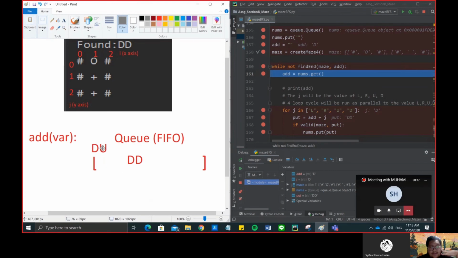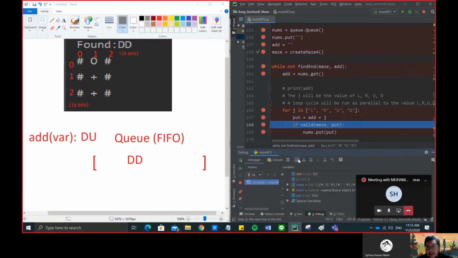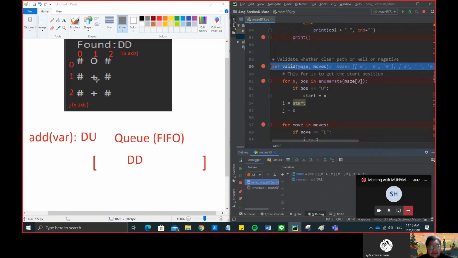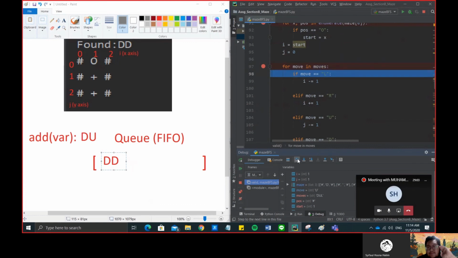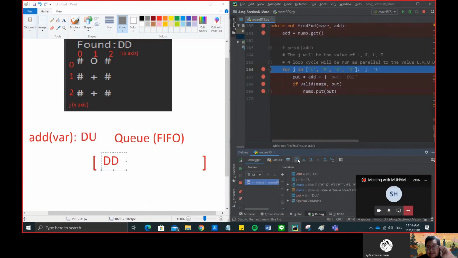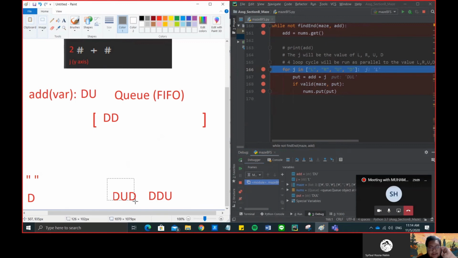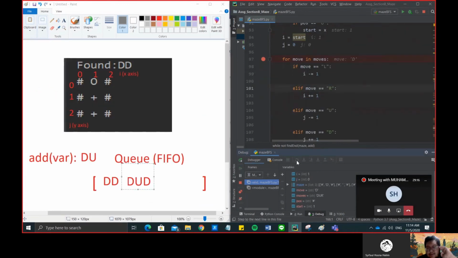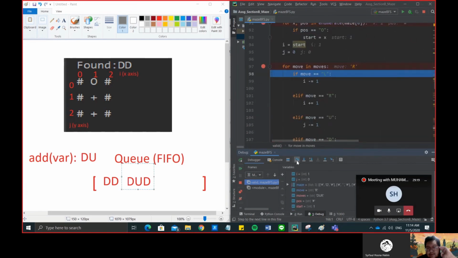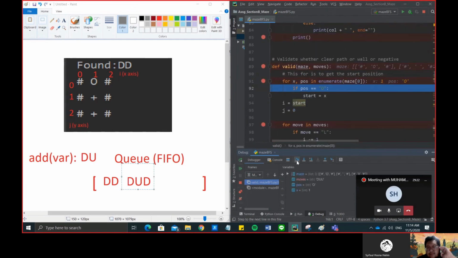Now we're going to get our next Q element, and for the existing one, we're going to replace it with our previous, so now it's DU. Again, we're going to do the same thing: DUL, which means down, up, left, invalid; down, up, right, invalid; down, up, down is actually not invalid. It's possible, but it's not the shortest path. But still we need to put it. Let me put it, down, up, down. We're going to see later. For now, it's down, down, up, up.